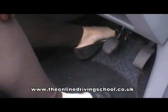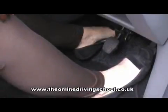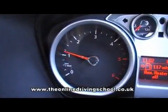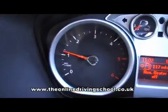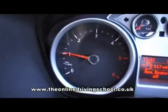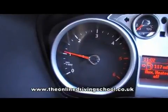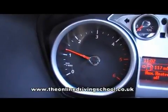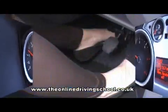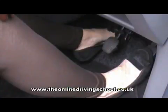Now, with your right foot, gently press the gas pedal. That's the one on the right that most people call the accelerator. You're listening for the sound of the engine rising very slightly. Don't be afraid of having a few gentle dabs on the gas pedal just to get the feel of it. The aim is to get the needle on the rev counter somewhere between 1200 revs per minute and 1500 revs per minute. We now need to go back to the clutch and find the biting point.